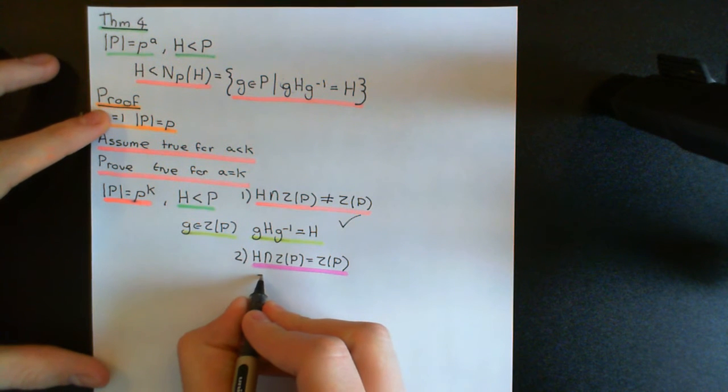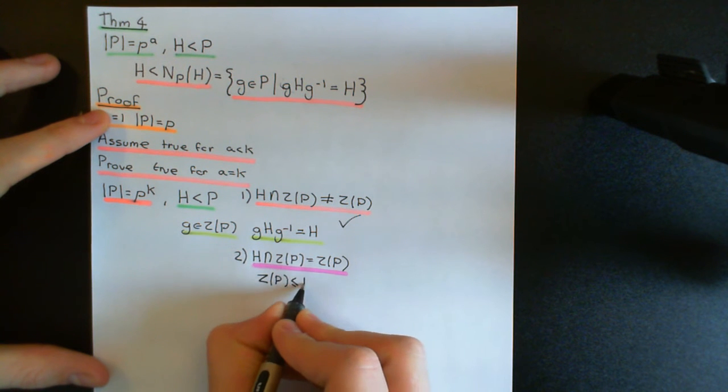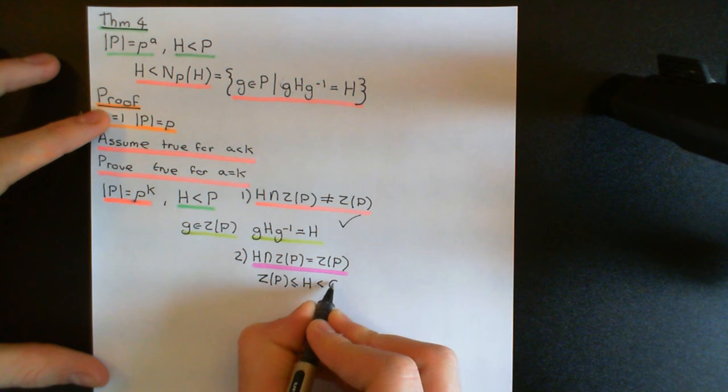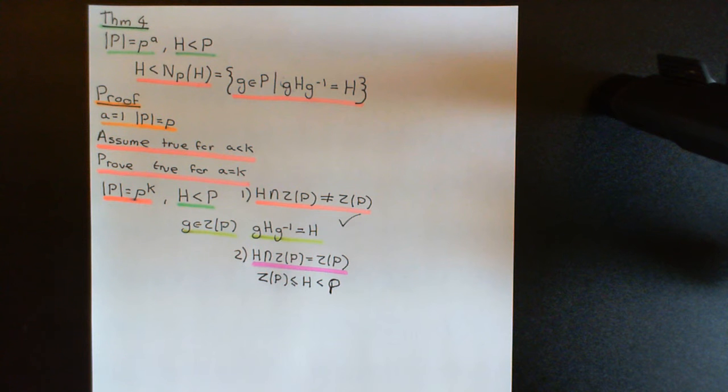Okay, well what we can say is if this is the case, then the centre of P is going to be a subgroup of capital H, which of course is then a proper subgroup of capital P. I was about to write capital G, then I remembered capital P here. Okay, right. So, what is this crying out for us to do? Well, this is crying out for us to employ the same tactic as we used in the previous proof by induction. We need to somehow use the inductive assumption, but to do the inductive assumption we need a P group which is order a lower power of P than P to the power of K.